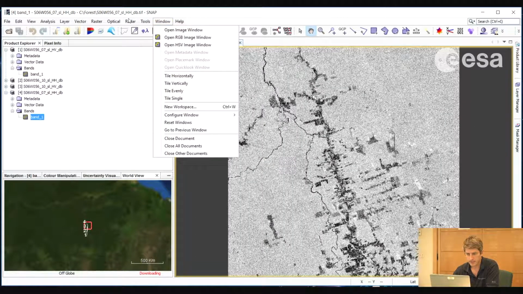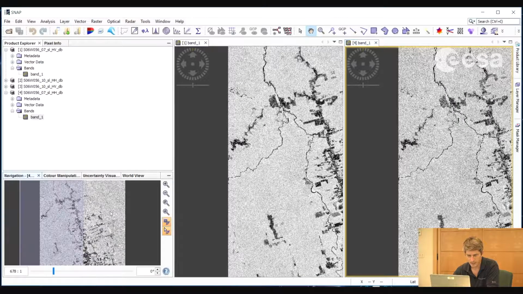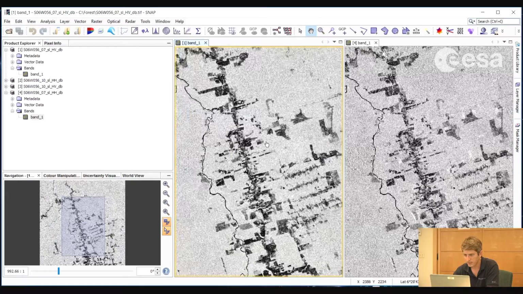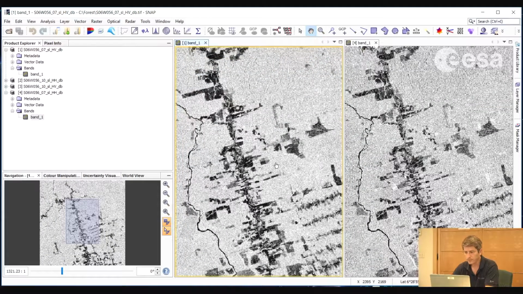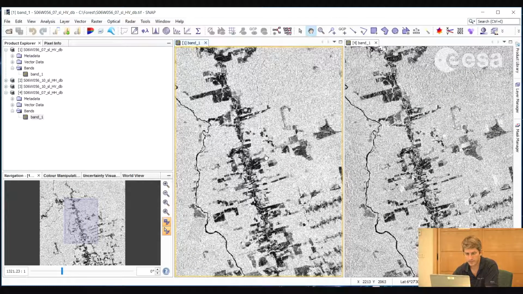We can compare these side by side by selecting Window, Tile Evenly. And in the Navigation tab, if we ensure that these icons are selected to link the viewers and link the zoom and the mouse icon, then we can scroll and zoom simultaneously. Just by inspecting the images, there does not seem to be a great difference between the HH and the HV.